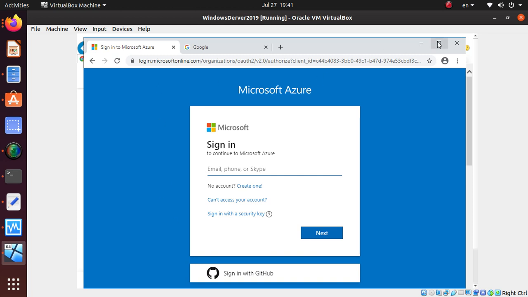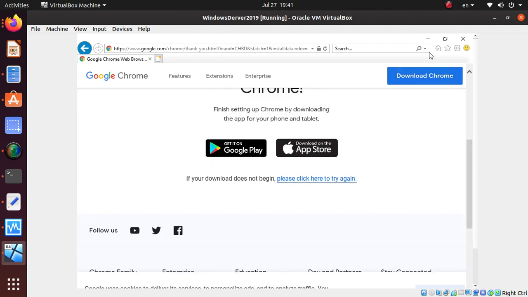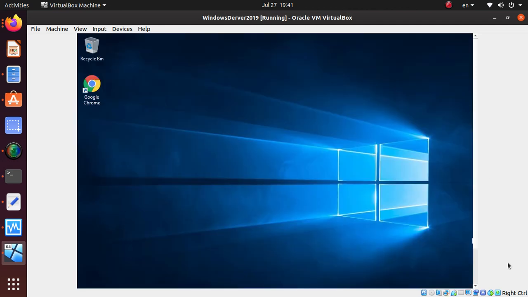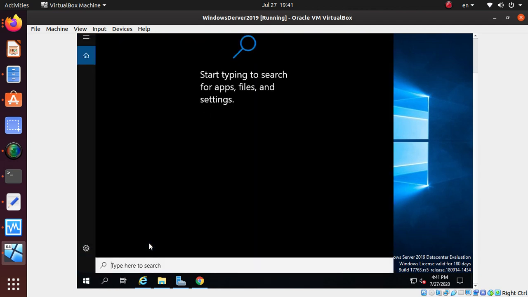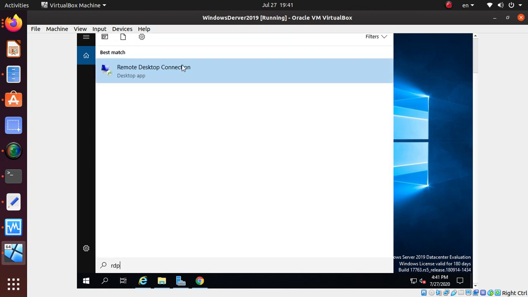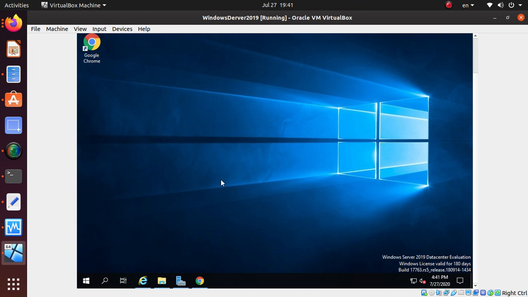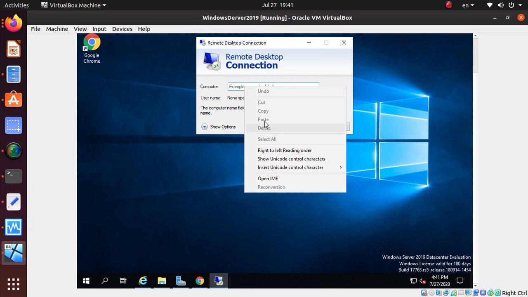Okay, before I do anything in this one, let's try something else. From here, if I do RDP, let's see if it gives me a Remote Desktop Connection. Let's click on that, and computer, let's see if it takes.